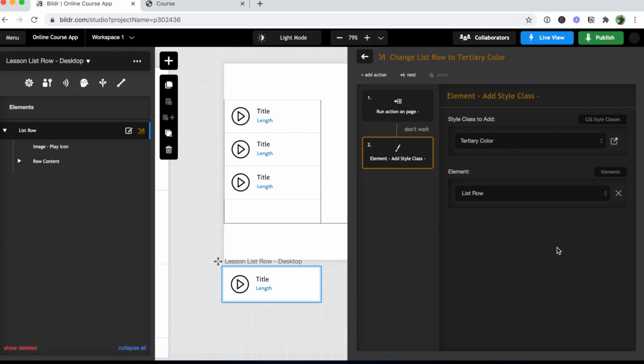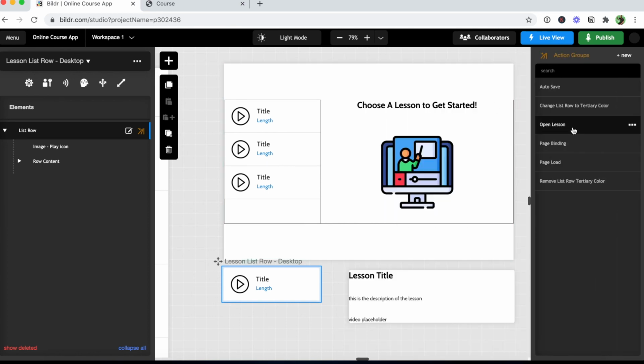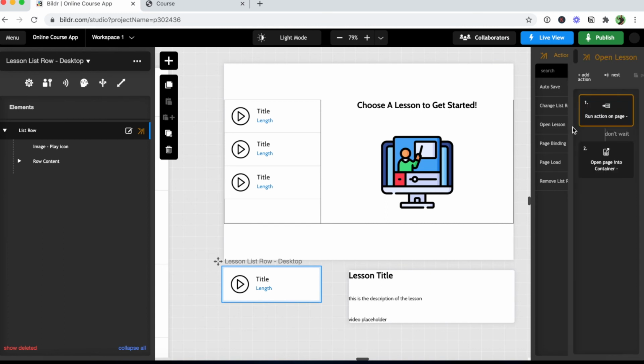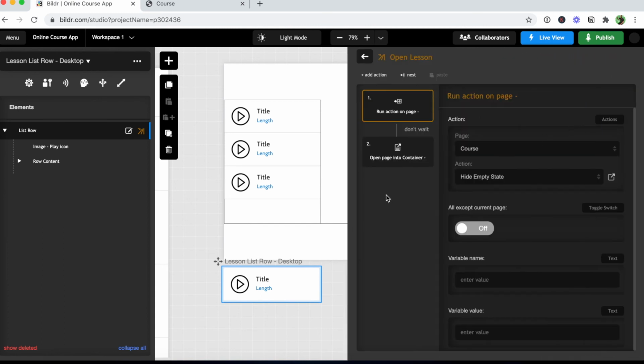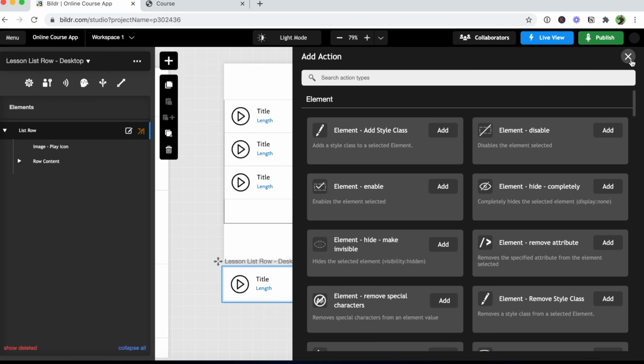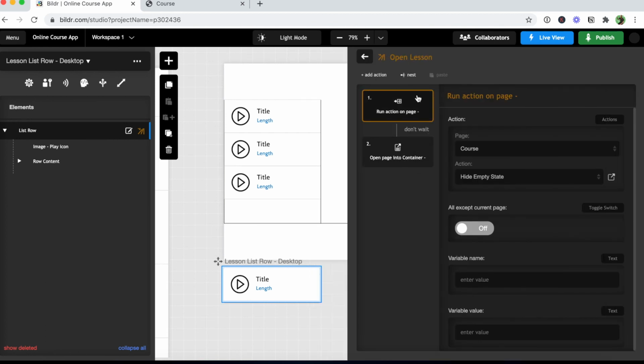So now the final piece is just including this action in the open lesson action. And the way you do that is this notion of nesting. So I'm going to go into the open lesson action. And because I'm not adding a new action that exists here in Bildr, I'm nesting one I created from this page.